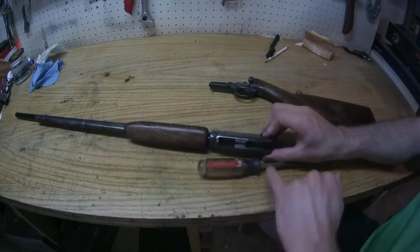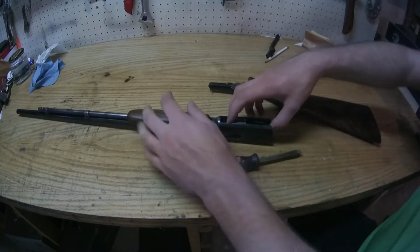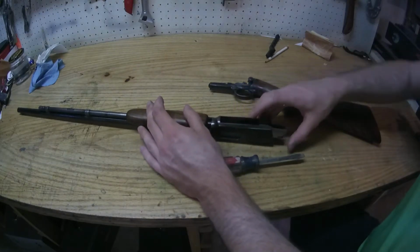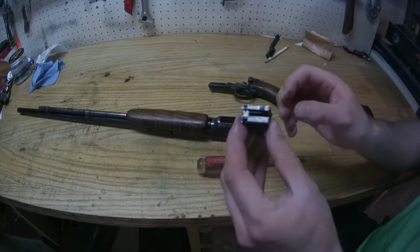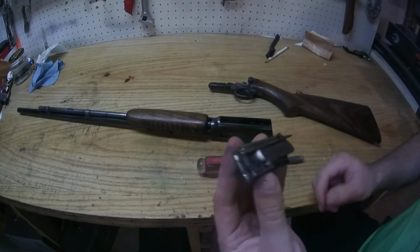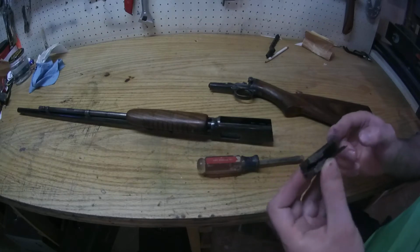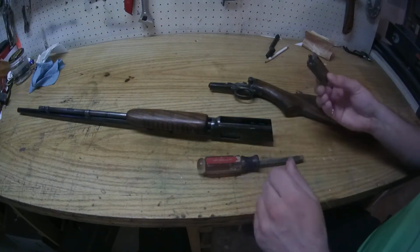So, you got to depress a little spring, then you pull the bolt forward a little bit following the cam, and then you lift it up and you should be able to slide it out the rear. So this is your whole bolt assembly, complete with the ejector, extractor, firing pin, and all that.